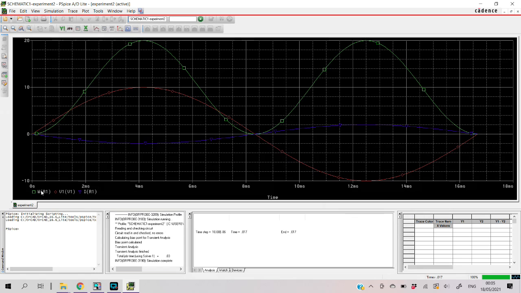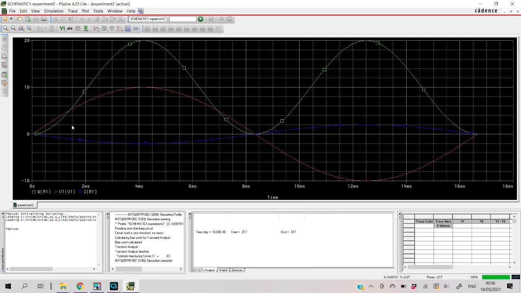The green one represents the power. As we can see, it never falls to the negative side of the plane. This means that we cannot produce a negative power.